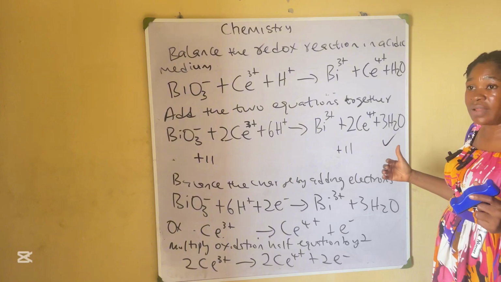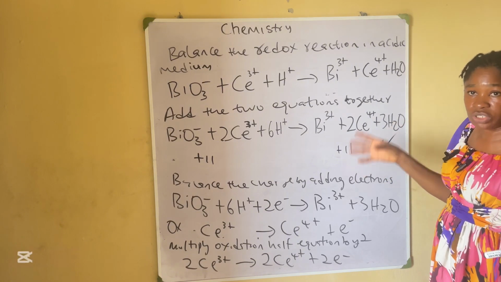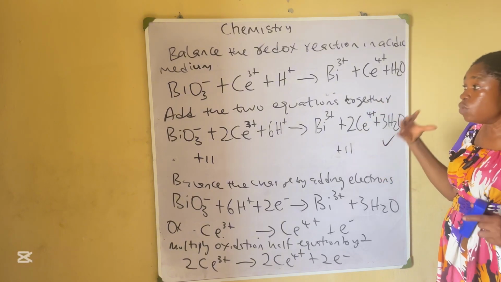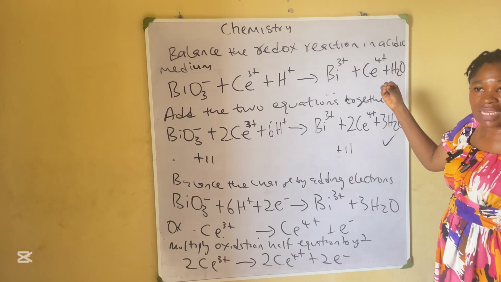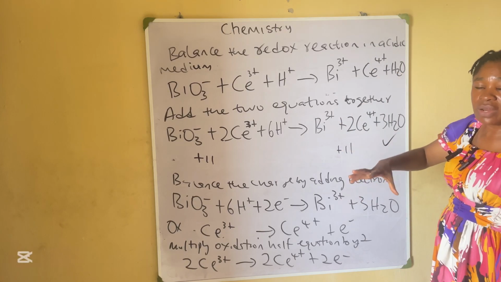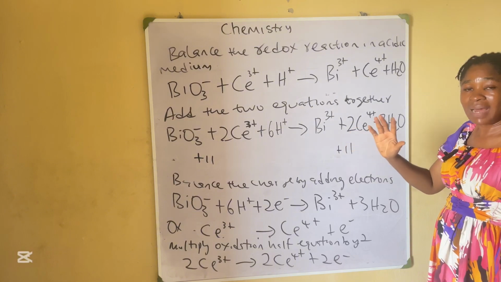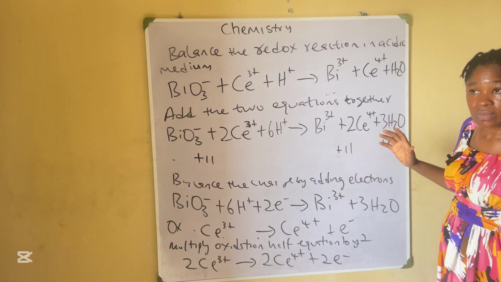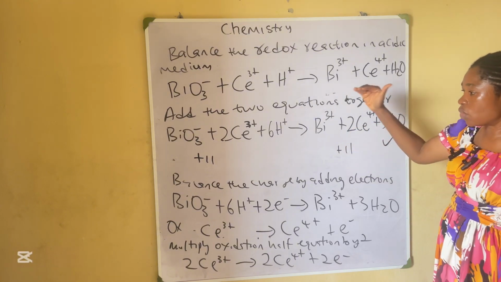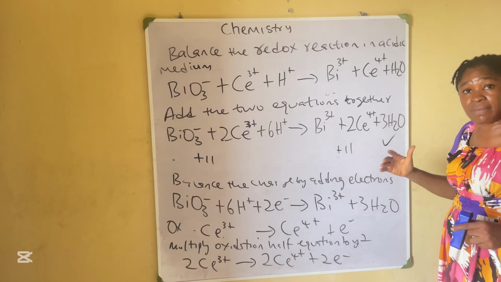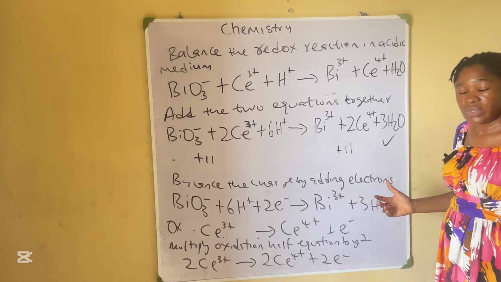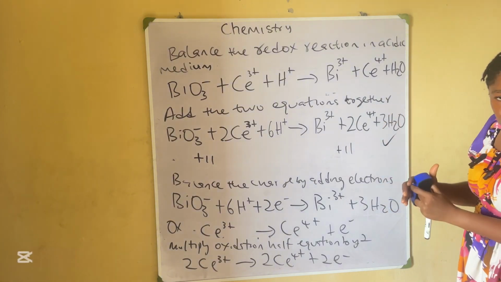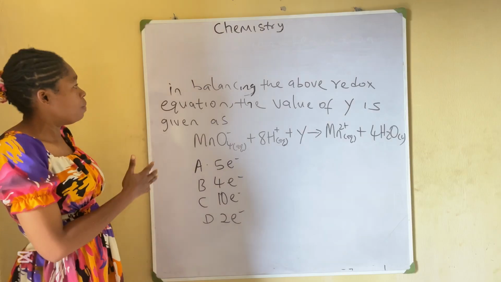So any redox equation, follow this rule, you will get it. Where you have a non-oxygen atom and hydrogen, balance them first. Then use water to balance oxygen. When you balance oxygen, hydrogen needs to be balanced, so you use hydrogen ion. Then you look at the charge. You balance the charge by adding electrons. After that, you look at the electron loss and electron gain. If they're not the same, use one to multiply the other so that the electrons will be equal. You add up the two equations together. Simple.